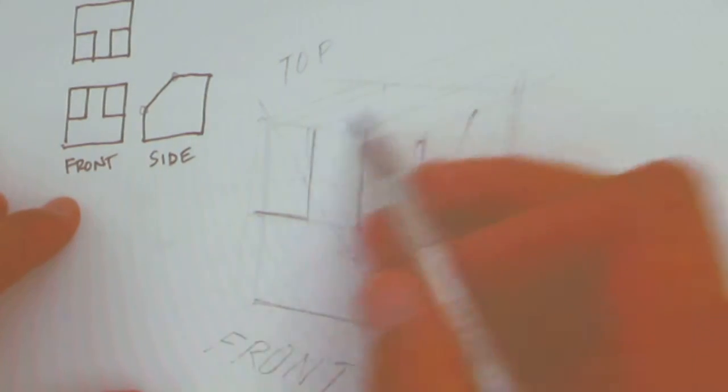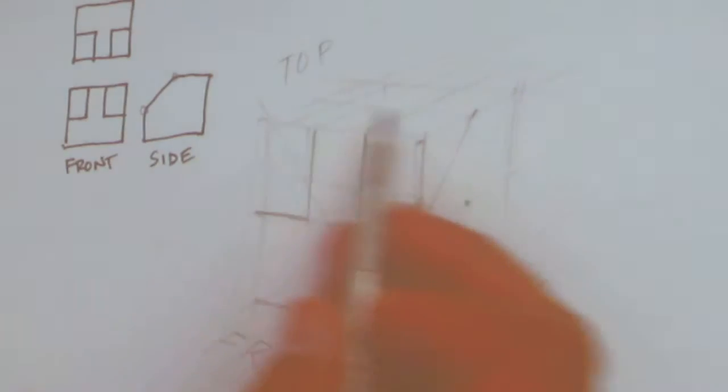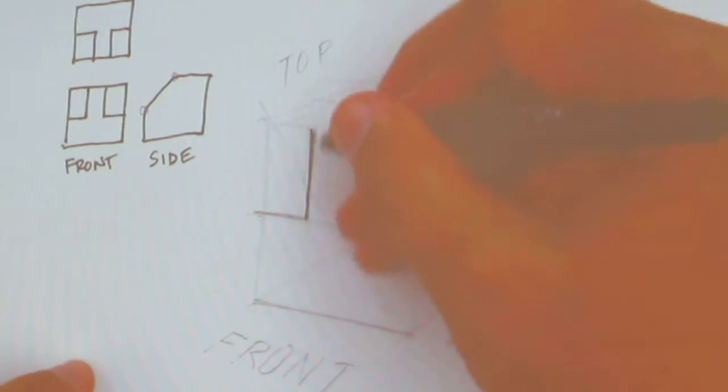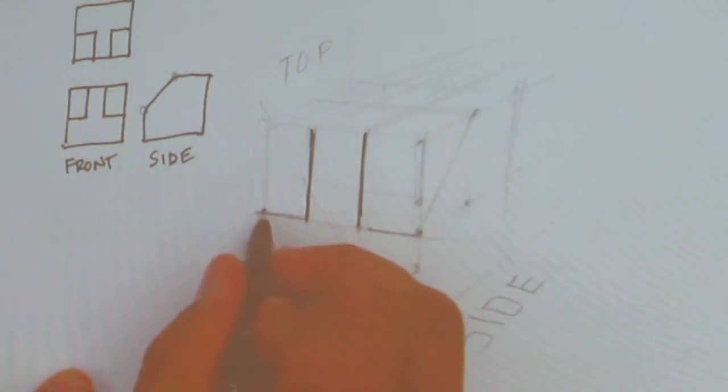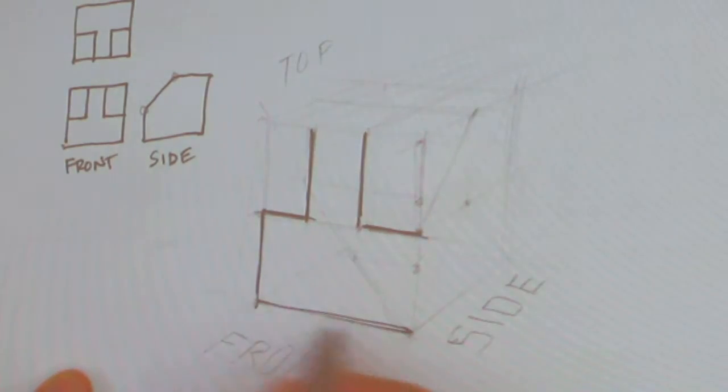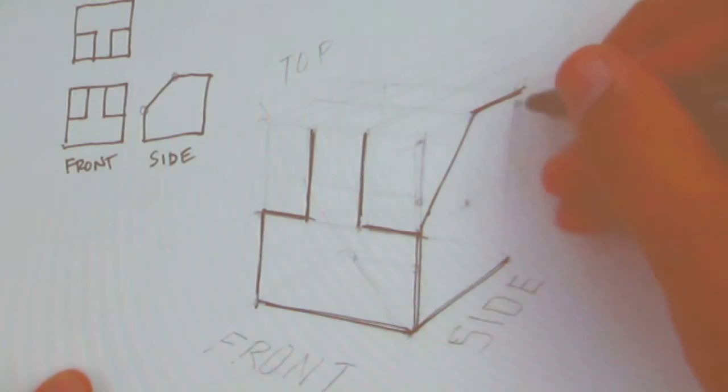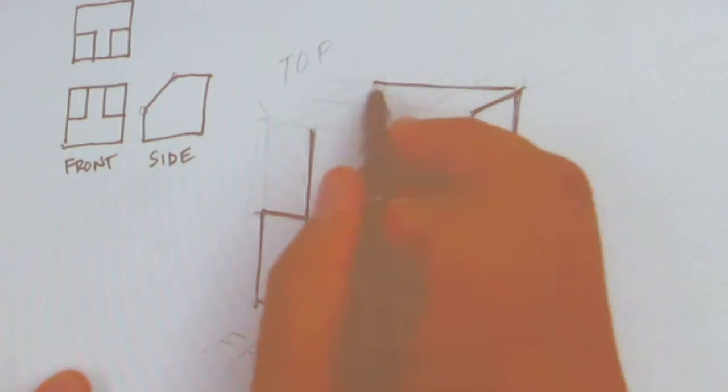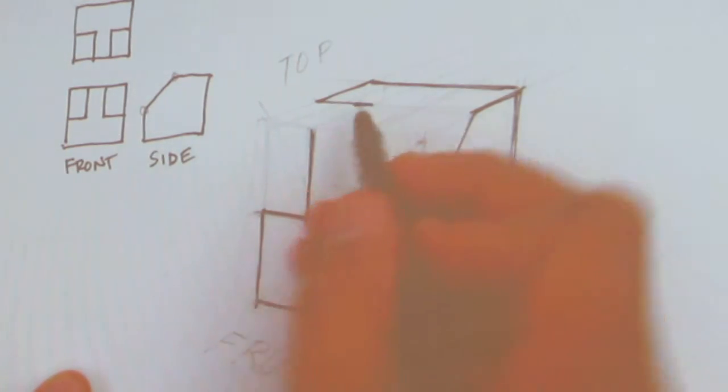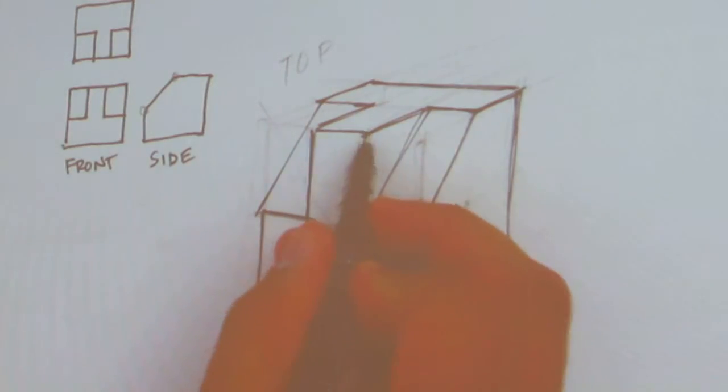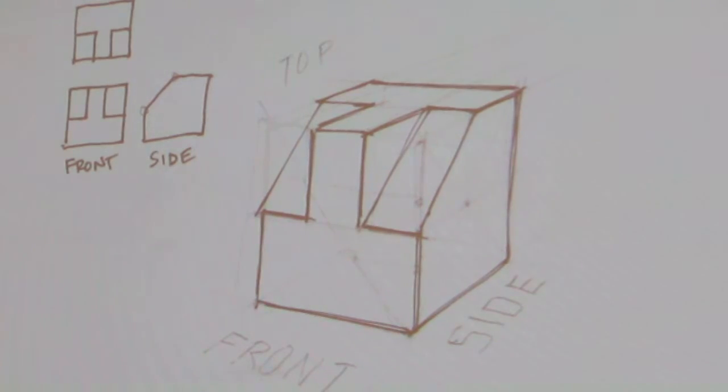Now, if I do the same thing on the top, and I can draw the top just using the stuff I've already done. Go to the vanishing points. Go across. And now, when I finish this up, this is what it starts looking like. And then based on the information that you have, you finish it off. And you have a little 3-D guide.